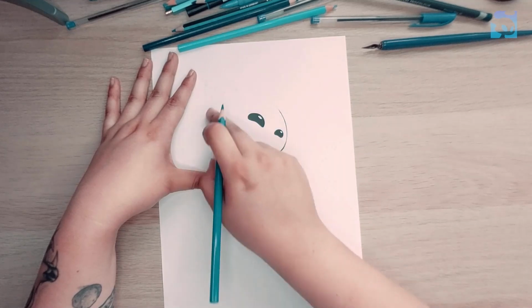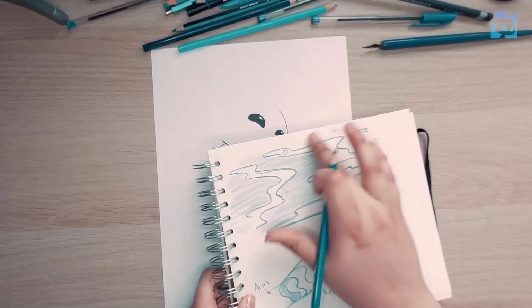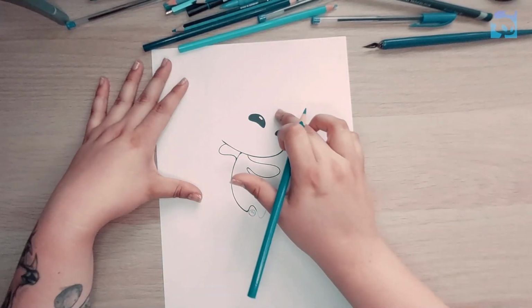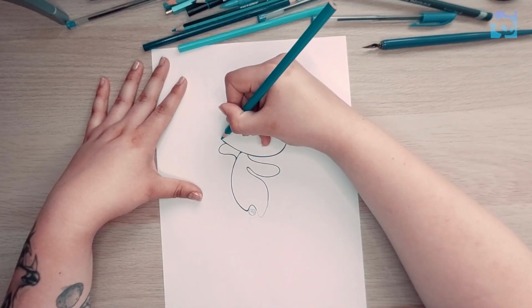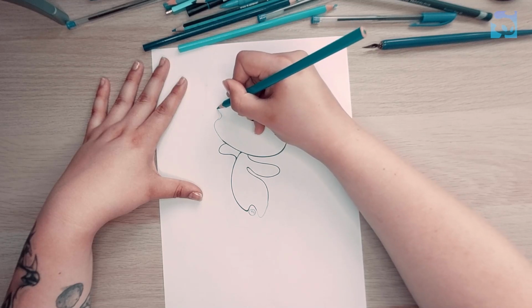Now to finish off her hair, I'm actually going to be using this ripple form to show off what her head shape looks like. So we'll actually start here. And I'll just draw this out a bit.